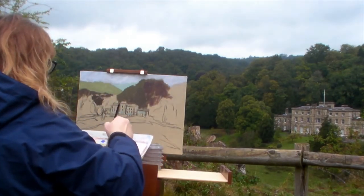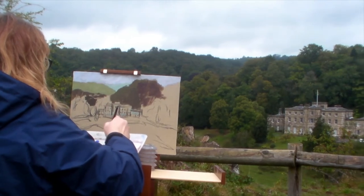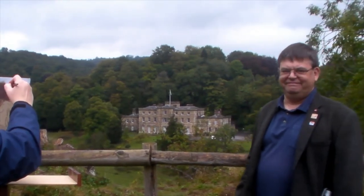So whilst Ruth's just filling in some of the background and the trees with those textures, I'm just going to have a little bit of a look at Willersley Castle and find out a little bit about that from Adrian Farmer.